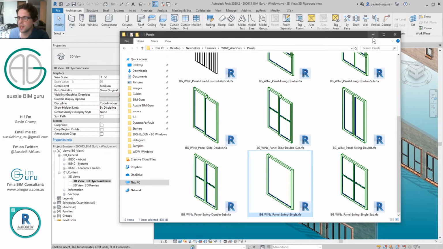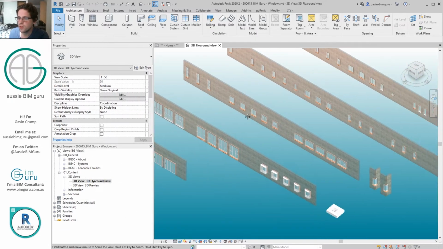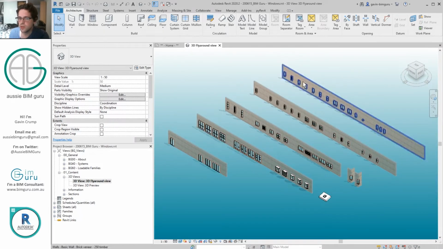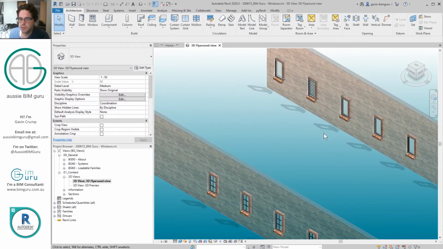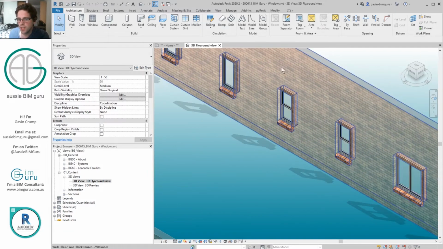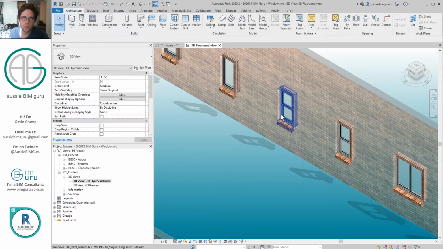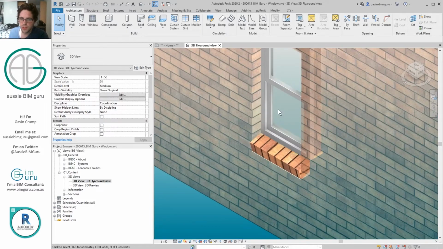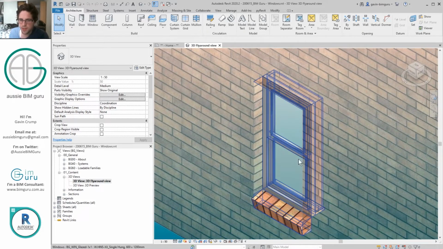So let's just have a look at actually what's in the file. You can see that I've sort of laid them out in rows. I start with the 1x1s and I go up from there, but you can see there's a pretty wide range of types. Some of them you can't really see the difference in them because it's a swing type. Other ones you can see the swing actually impacts the detail of the family.